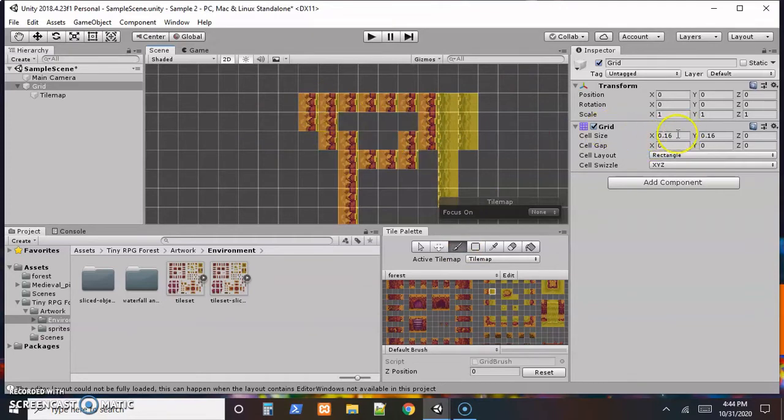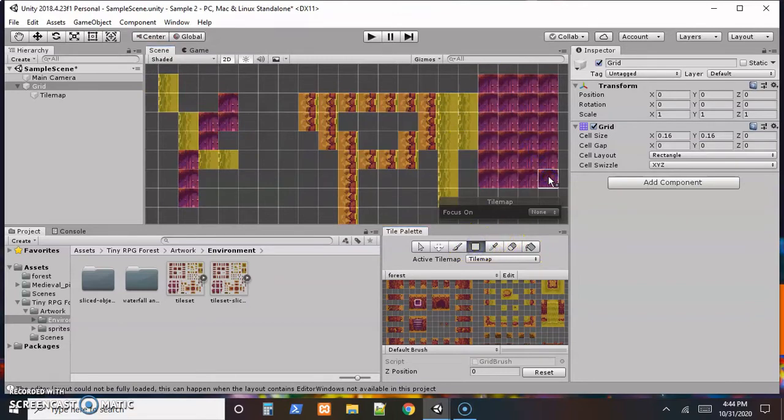So make sure your grid is set to the correct cell size, and all you do is just grab the paintbrush and select the tile you want, drag it around to draw it on there, or you could fill an entire area with them all at once. It's kind of the options of what we had. So I'm going to delete this one and do another one with that other asset pack I downloaded.